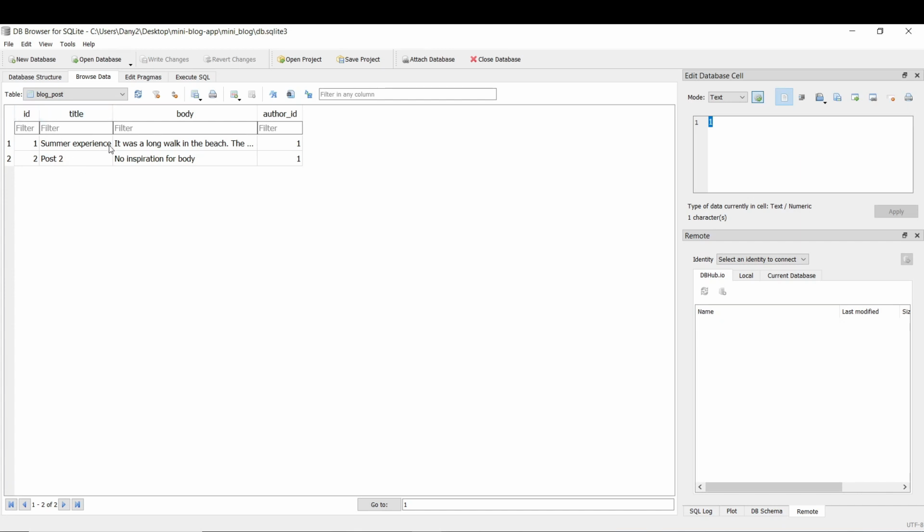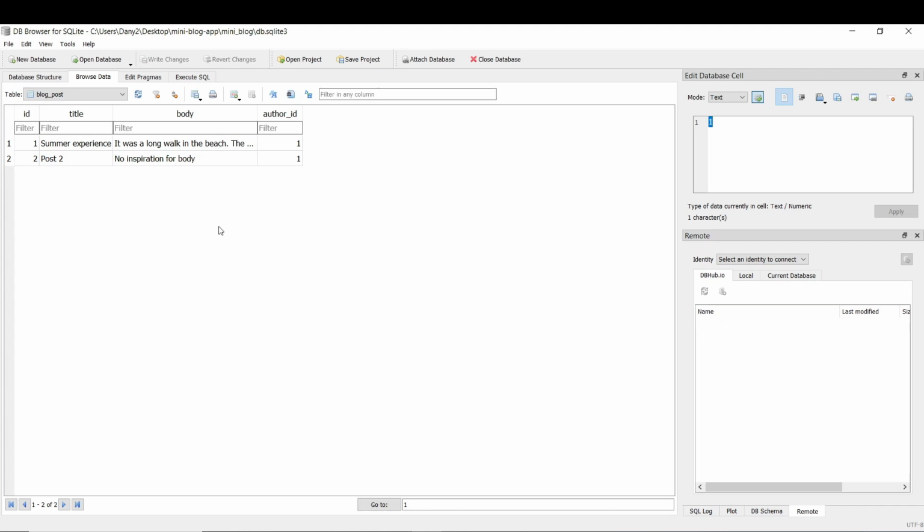You have the fields: the ID, the title, the body, and the author ID, which is our foreign key. And here we have the information. For this post, we have the title and the body. For the other post, we have the title and the body. And for the infinite number of posts that we are going to add, we are always going to have a title and body, but we can add more fields later if we want to make the app more complex.